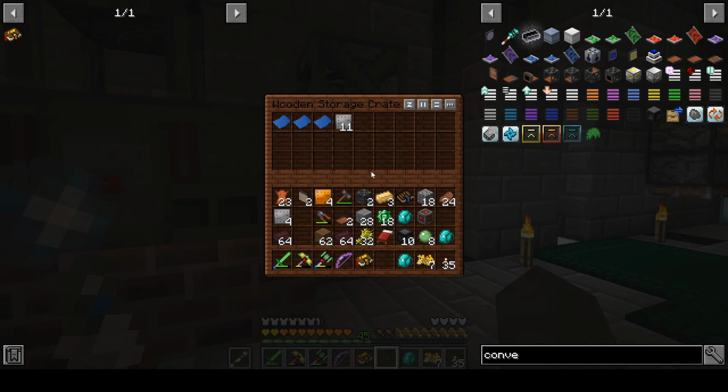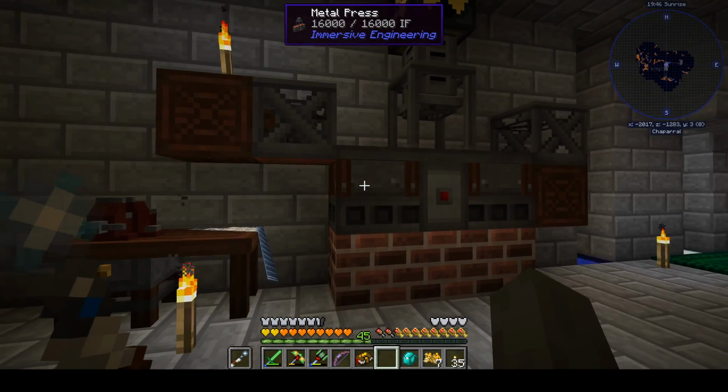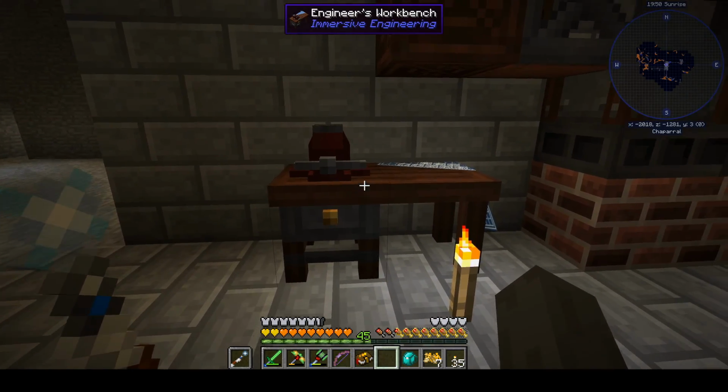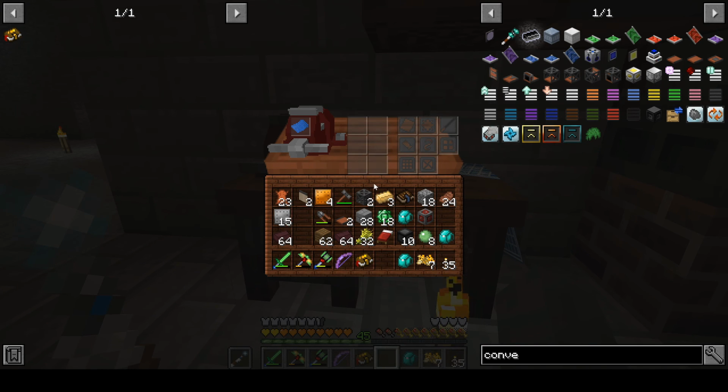Still has plenty of power. And we got 11 plates. So obviously that's a heck of a lot faster than pouring it out on the smelter. I also had to set up the engineer's workbench. We made this quite a bit ago, but didn't really have a use for it.